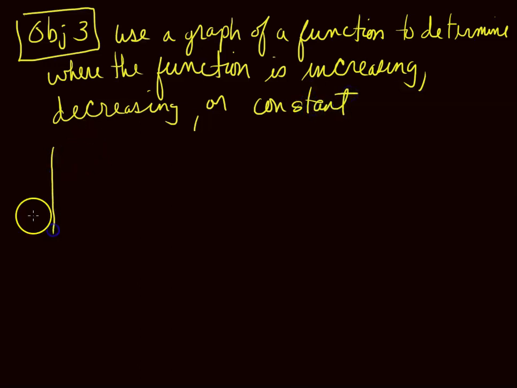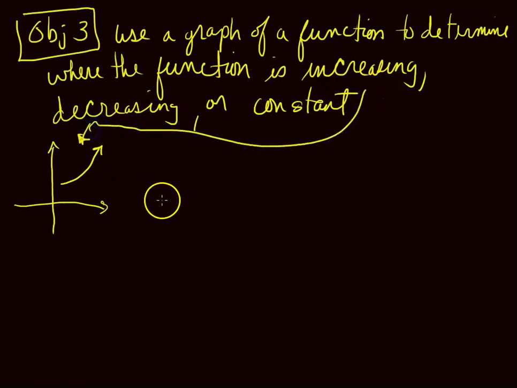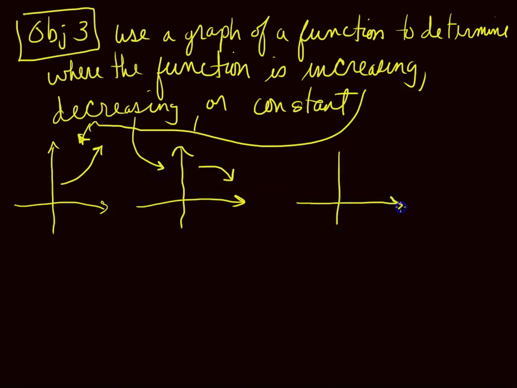So, a function is increasing when it's going uphill, left to right. Increasing. Oops, that's decreasing. Increasing. A decreasing function is when it is going downhill, left to right. You always go left to right. So that's what this one is. And a constant is when it's horizontal, left to right. Although that wouldn't make any difference.